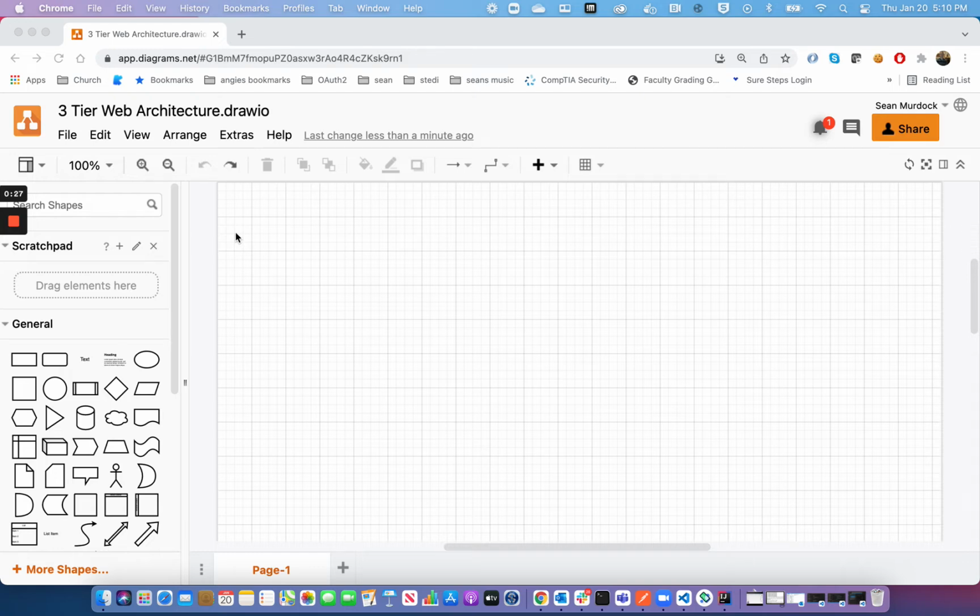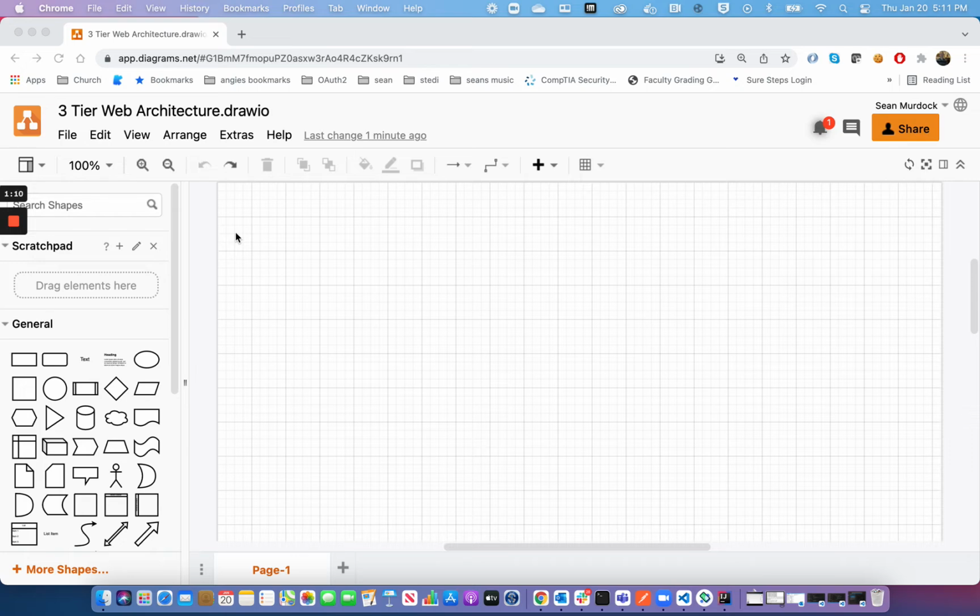So they're asking you to draw how a web application works. What is a web application? A web application means a website that allows you to do some kind of function beyond just reading information. So if you're reading a page that tells you about a local hotel and it gives you information about the hours they're open, that is just a website. But if you are able to create a reservation, that's getting close to a web application.